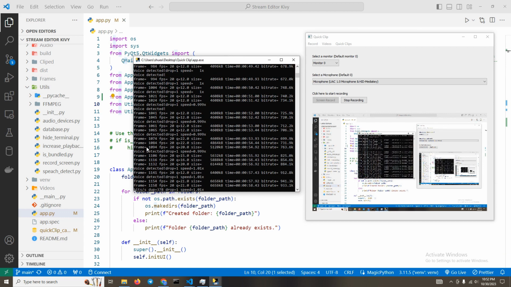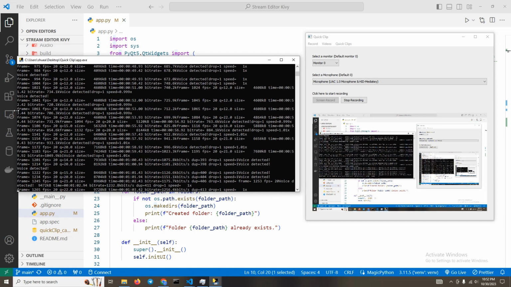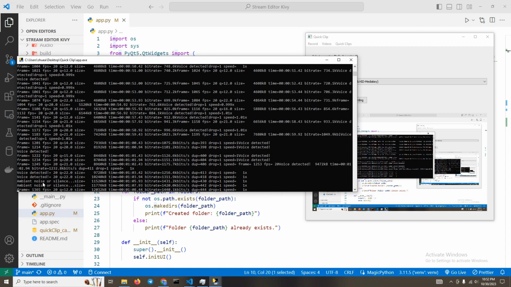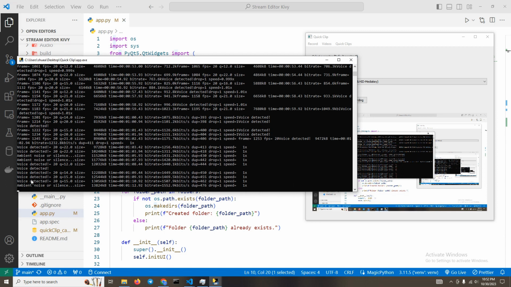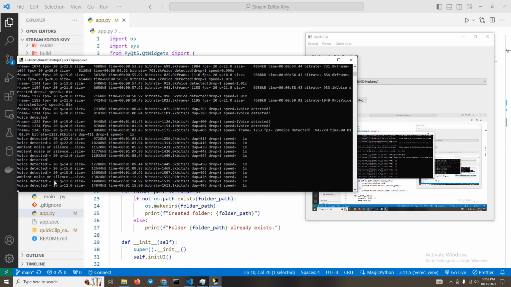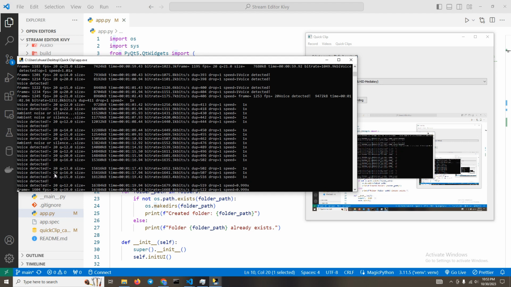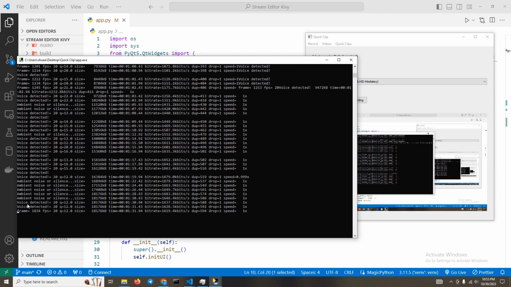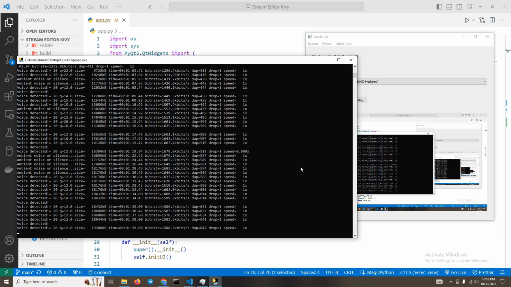So as you can see on the screen, let me make it a little bit bigger so you can read better. Right now it can detect that I am speaking, and if I stop speaking, you will see it will show ambient noise or silence detected. So here I go, I'm gonna stop talking. As you can see, as I stop talking, it showed ambient noise or silence detected. And as I speak right now, it is showing that voice is detected.